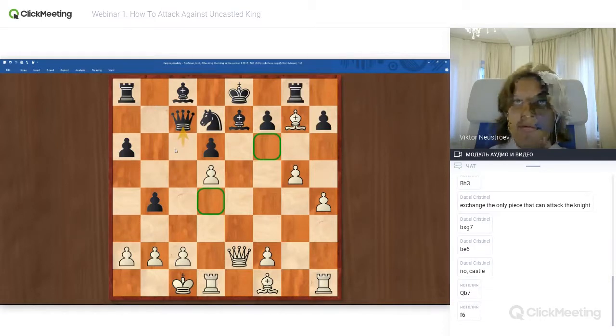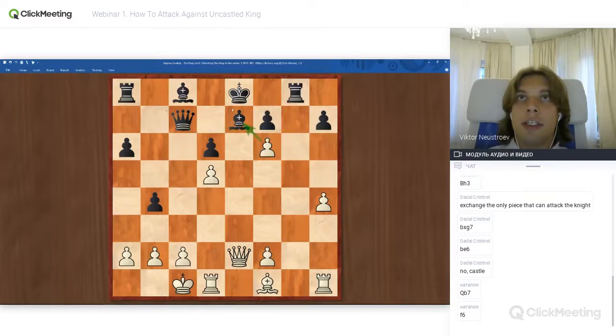f6. Oh, yeah, actually, f6 is much better because the bishop has nothing to do on d4. By playing this move, we reinforce this attack, because if knight f6, g takes on f6, we win a piece back and get a better position, and of course we have an extra pawn here. Okay, so bishop f6. Now tell me, how many moves does black have here to defend against a checkmate? And what are these moves?